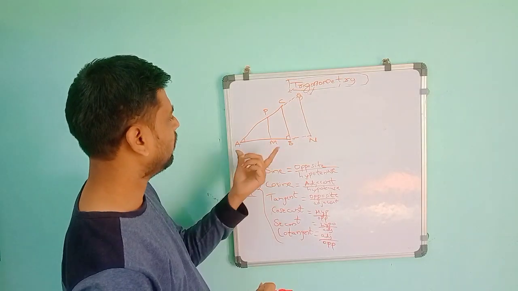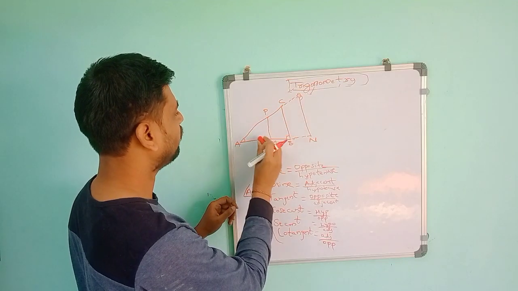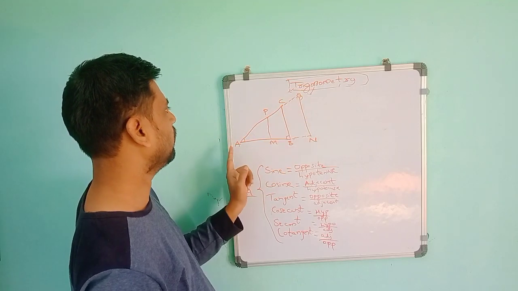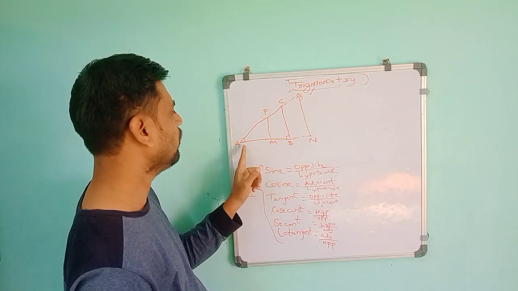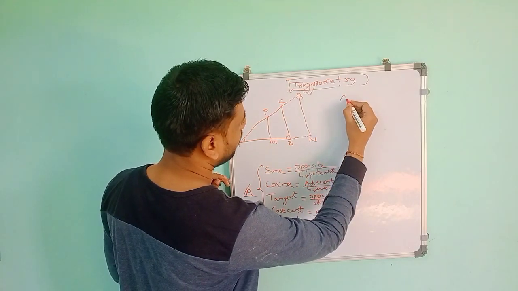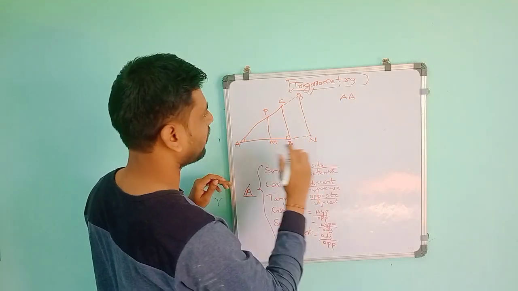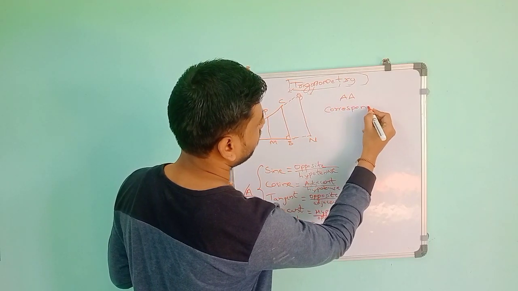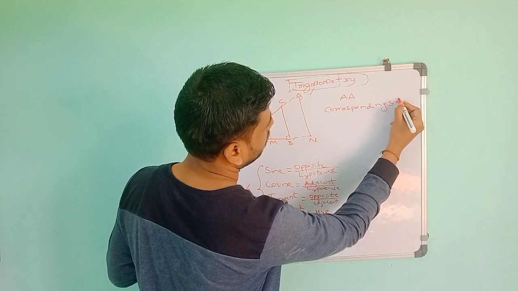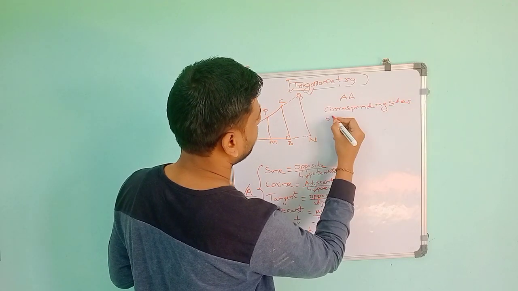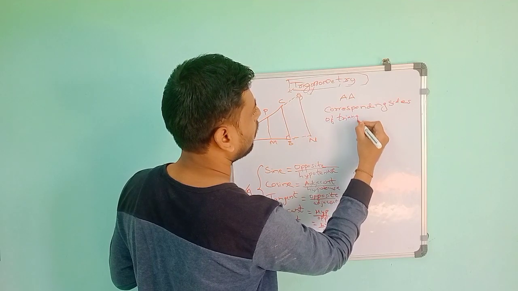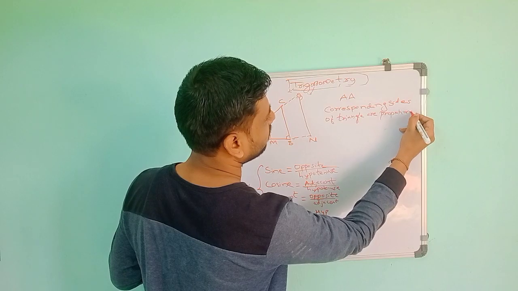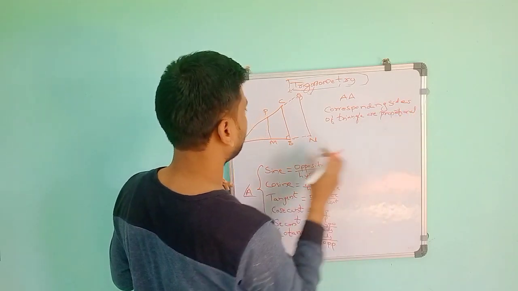As you learned, in ABC it is angle A, for PAM it is also angle A, and for QAN also it is angle A. So by the angle criterion, if the angle is the same, we can write that the corresponding sides of the triangles are proportional, when the triangles are similar.